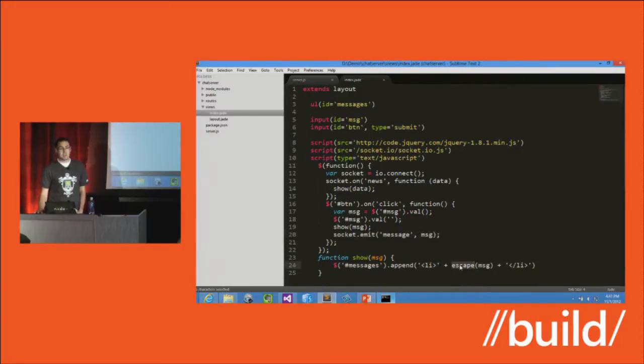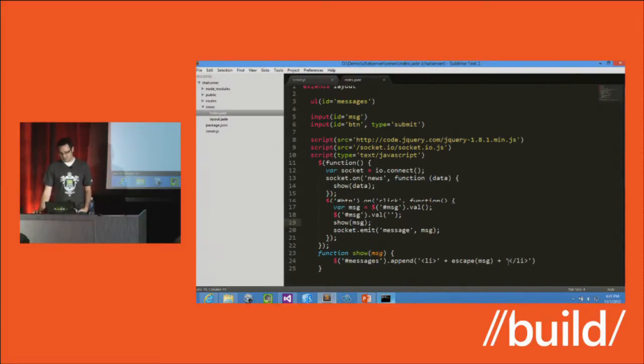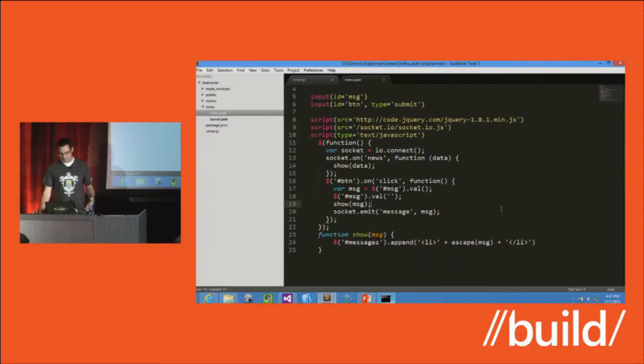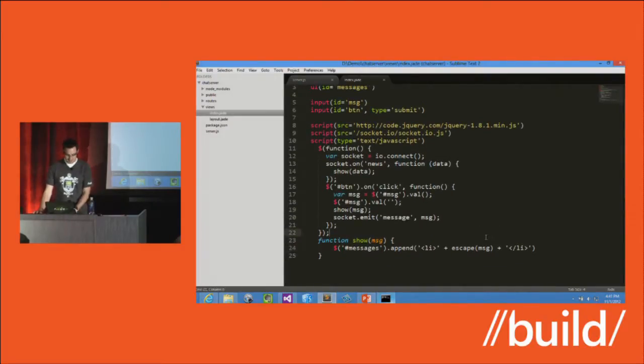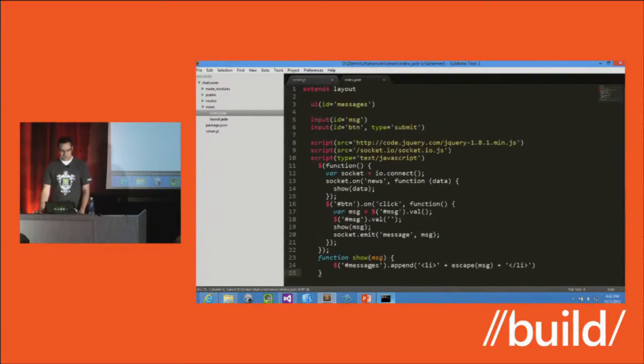And this is the part that I changed here. This escape is very important. That's a lesson. If you only remember one thing from this talk, please escape your JavaScript code, especially when you're presenting in front of hundreds of people. So that is what I left out at TechEd Australia, because it's a demo. Who cares? I don't need to actually protect against script injection attack. When you're in Australia, you do. So that's a lesson. If you remember one thing from this talk, make sure to escape your JavaScript. So that's all it is.